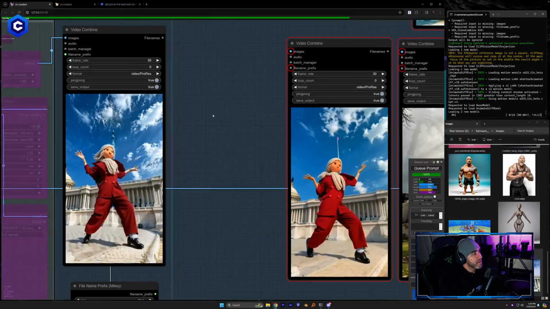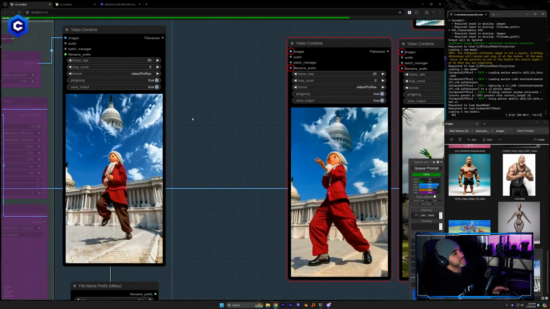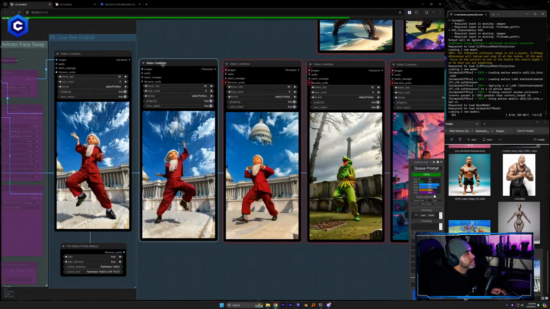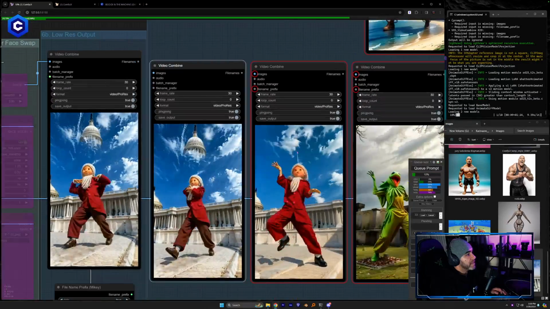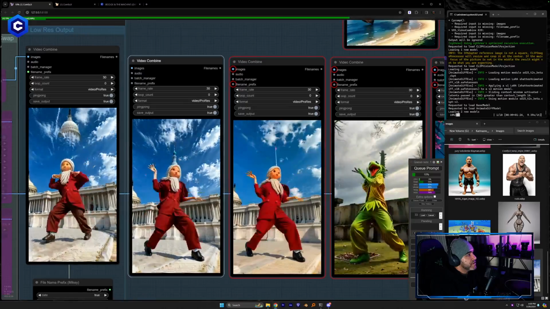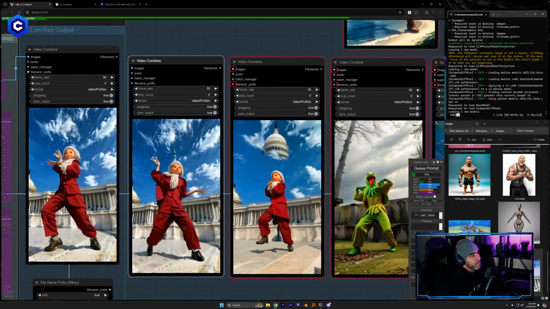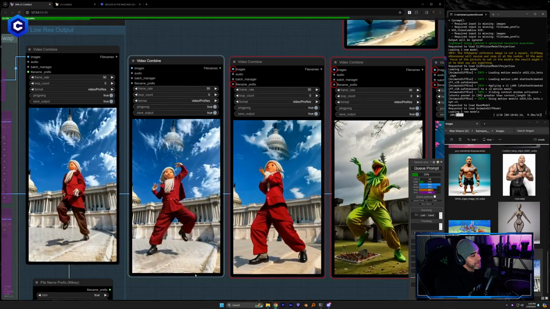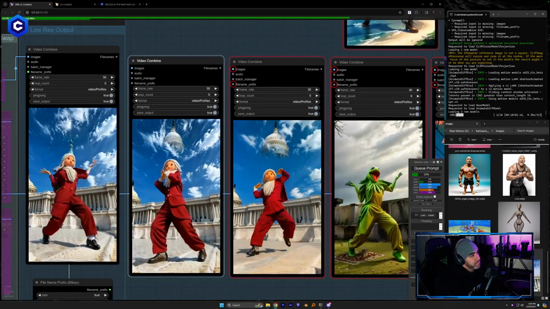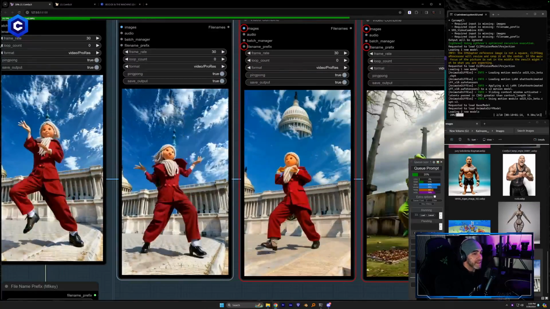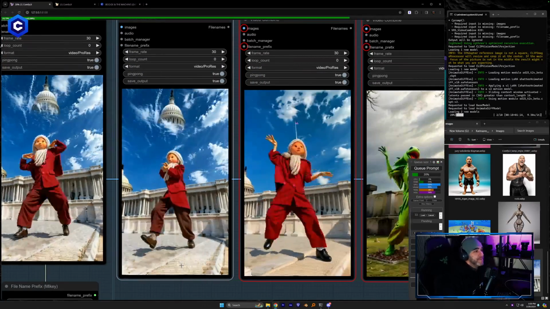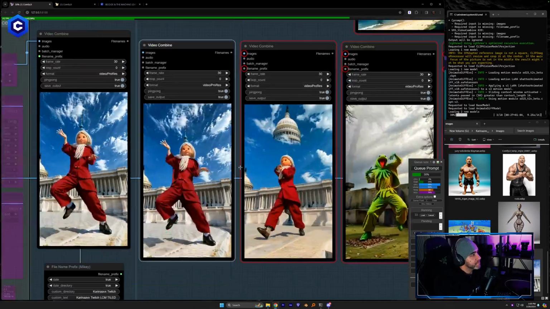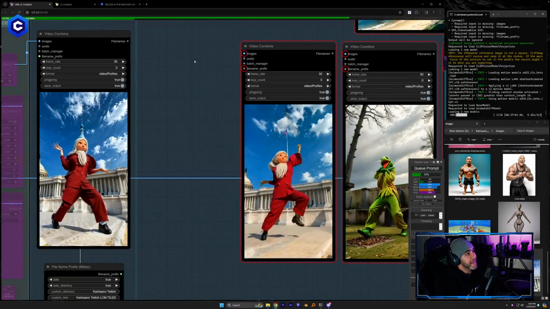I want to mention the AI nailed the head on this one. It did. It really did. It's like perfect. So okay, we can see that Shatter kind of made more of this sprawling movement in the clouds. And it's a bit difficult to see on the stream, I have to admit. Gotcha. Okay. There's a slight difference. I do think I like the original one better in this case. So we'll just run with that.